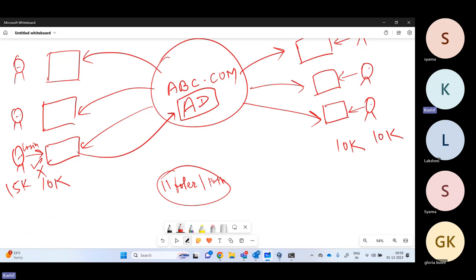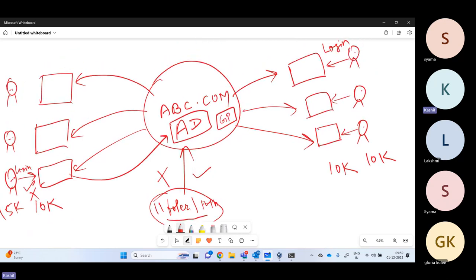The moment he tries to access this, he will get a pop-up to enter the username and password. The request will go to Active Directory to find out whether the username and password is correctly entered or not. If it is correctly entered and if user has permission, user will be able to access, otherwise blocked.